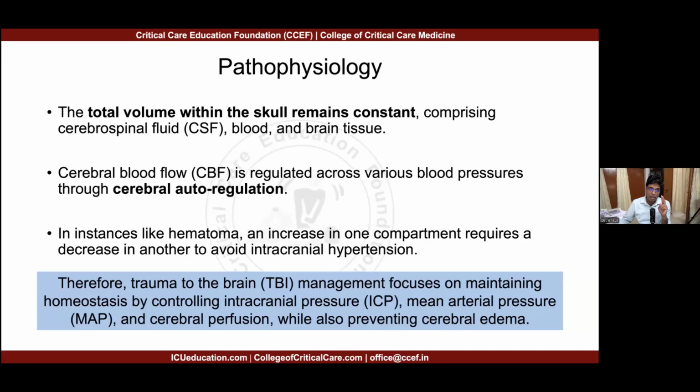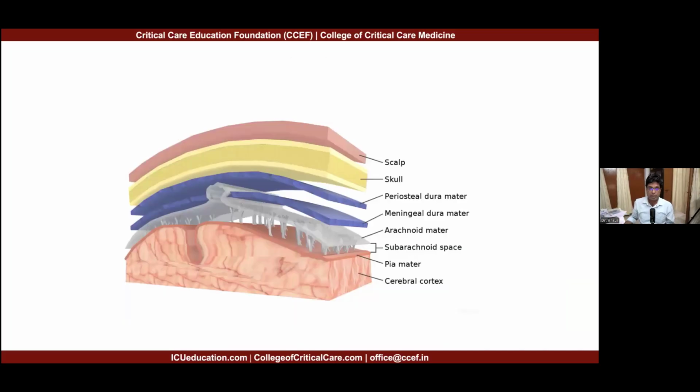Now, I told you that cerebral perfusion pressure is mean arterial pressure minus intracranial pressure. So either of two things can happen. If mean arterial pressure goes down, cerebral perfusion pressure decreases. If intracranial pressure goes up, then cerebral perfusion pressure decreases. So the technique is to prevent hypotension and prevent raised intracranial pressure. You don't need to increase the mean arterial pressure beyond a certain point in order to increase the cerebral perfusion pressure. That is not recommended. You optimize the intracranial pressure.